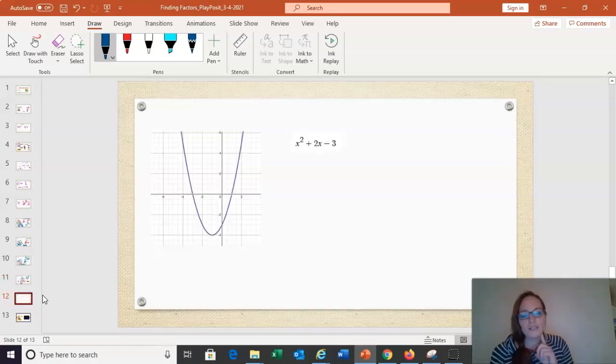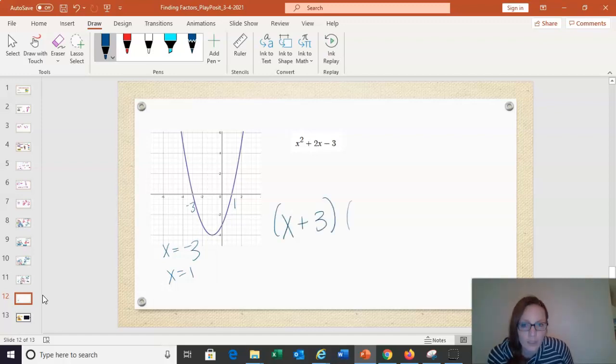So let's look at this one. The solutions are 1 and negative 3. x equals negative 3 and x equals 1. Those are the solutions. So if I wanted the graph to help me factor, I could work backwards and say, oh, that must mean the factors are x plus 3 and x minus 1. See that? And you could check yourself, set these equal to 0, and you would get negative 3 and 1. But it's also a good idea to multiply this out because it's not always going to work.